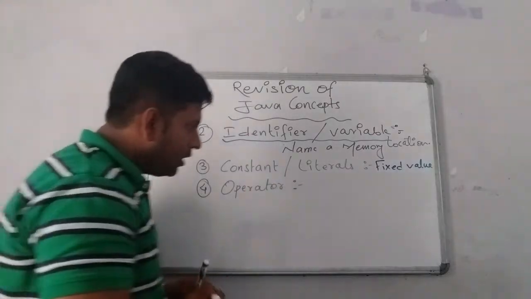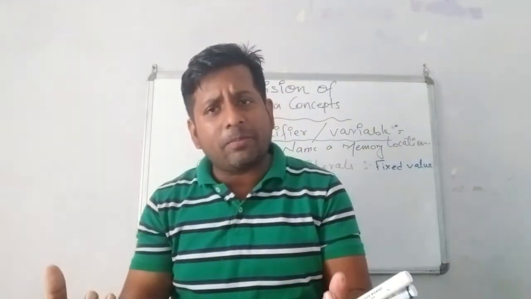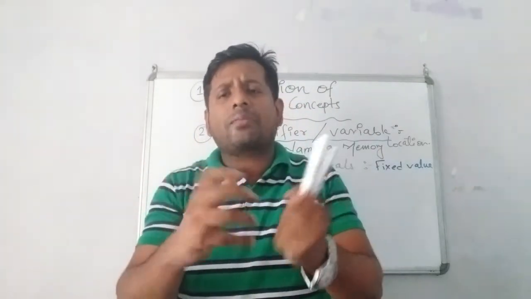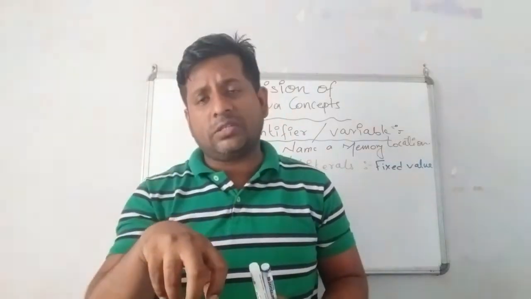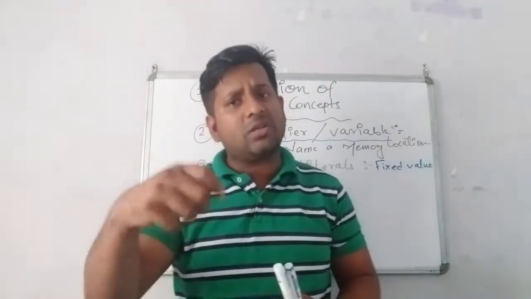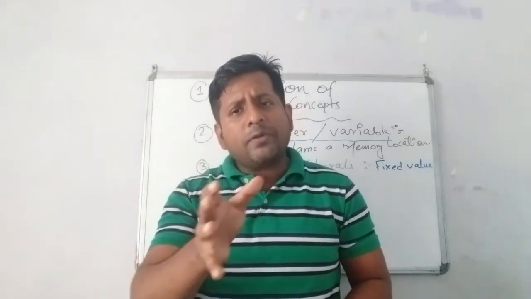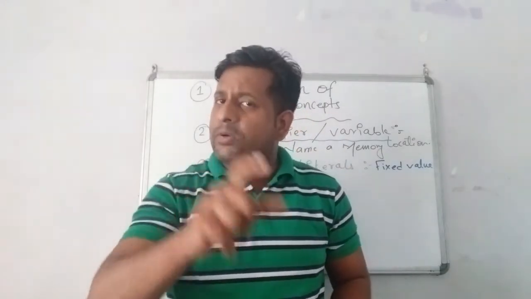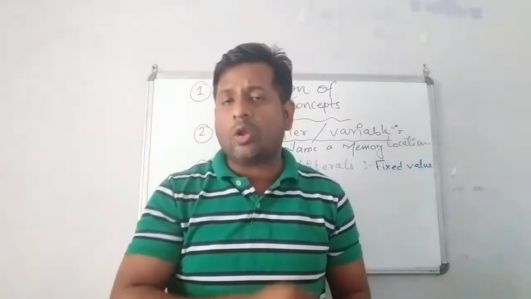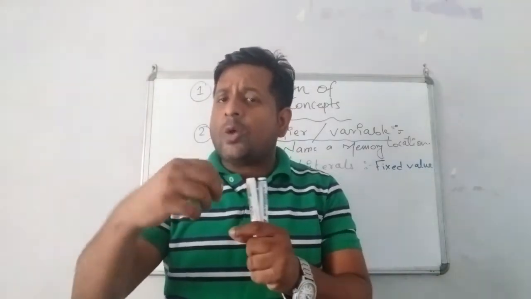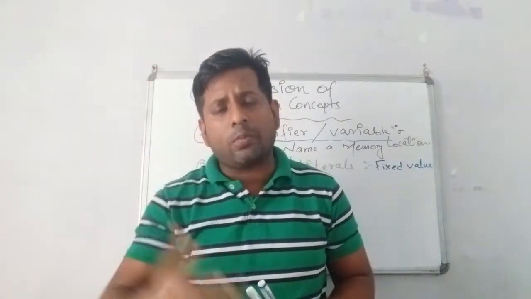Operator. Now what is operator, children? Operator is used on operands. If you have two numbers or two variables or two values, you need to add, subtract, multiply, divide, so many things you are going to do on that. To do these things we need operators: a plus, a minus, multiplication, division. These are known as operators. Operators can be again of different types, children. It can be assignment operator, relational operator, arithmetic operators, logical operators. Assignment operator is like single equal to, which is used to assign the value to variables. Single equal to, assignment operator.